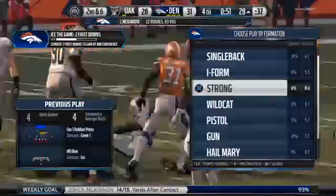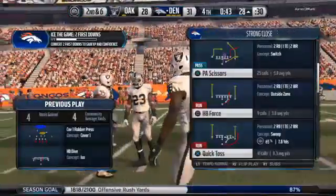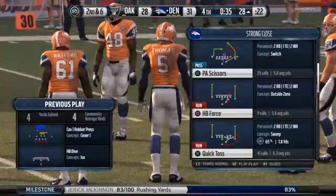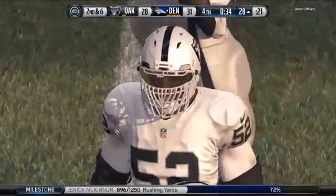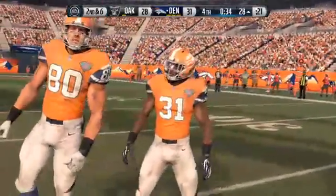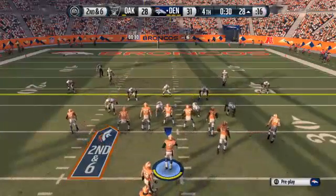Well, that's just the right call to make. In this situation, just run the football. Don't try to be some genius who catches the defense off guard. Manage the clock, and just get this game over with. And it'll be second down and 6 after the running play on first down.